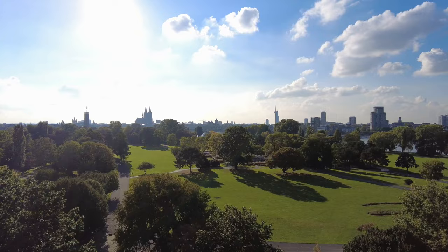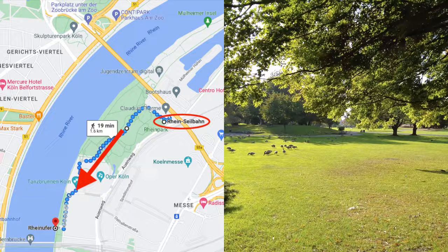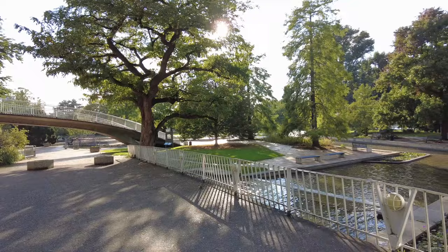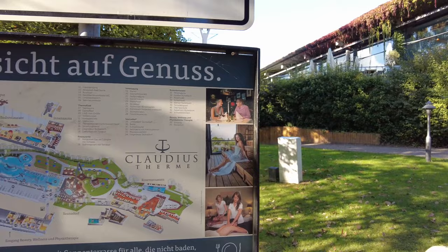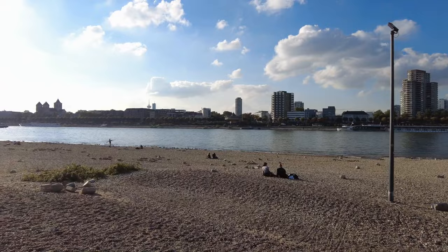The exit of the gondola is at the north end of the Rhine park, a 40-hectare large urban park along the right bank of the Rhine river. During the 50th anniversary of the park in 2007, it was voted Germany's most beautiful park. It houses a thermal spa built according to Roman standards right next to the gondola. During the summer months, locals and visitors flock to the park for relaxation or to get active, like playing soccer or jogging through the park. And clearly the geese love this park too.